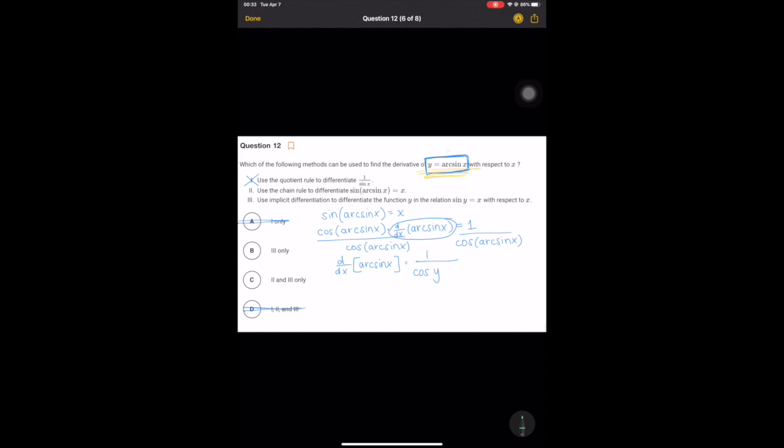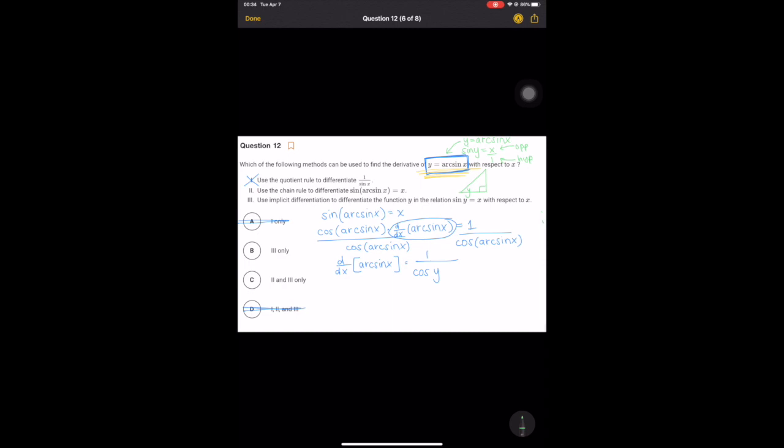Alright, so let's go back to the original equation. They told us y equals arc sine of x. Remember how you undo the arc sine? You sine both sides, right? So sine of y would equal x. And from here, we're going to pull out the triangle. It says sine of y equals x, meaning that y is the angle. Y is the inside of the trig function, so that's our angle. We'll place it here. And x, we can write as x over 1 to make it look like a fraction. Now remember SOHCAHTOA, sine is opposite over hypotenuse.